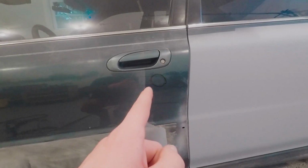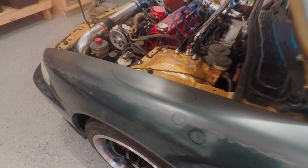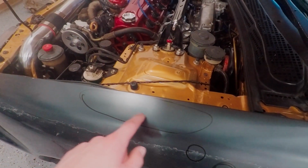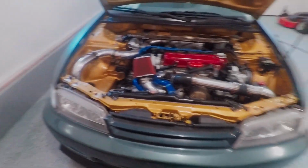I did go around the whole car and use an expo marker to mark all of the areas that need work. So all the dents like that one, and there's a couple on the fender, and this whole area is kind of lumpy. I don't even know if it's people leaning on the car or me leaning on the car when I worked on it, but it's all lumpy on the fenders there, so that's got to be worked out. The hood I didn't mark because the hood's open, but there's definitely some front bumper stuff. There's more dents on this fender too, and more lumps, and one on the roof back there.